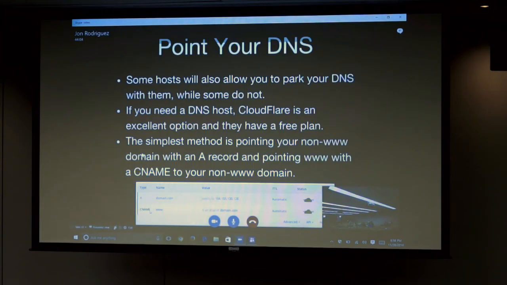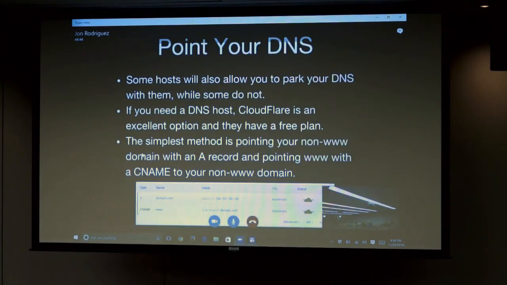What a CNAME does is it's saying www.domain.com goes to whatever domain.com does. It's the "I'll have what she's having" of DNS. It's just saying domain.com has it all figured out, I'm going to go to the same server forever. So if you ever need to point this A record to a different IP address, you only need to do it for domain.com. www will just follow right along. And I don't know anybody that has domain.com and www.domain.com going to two different places. So this is pretty much how most people will do it.